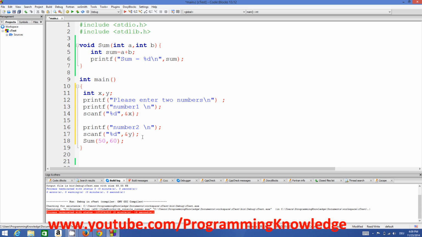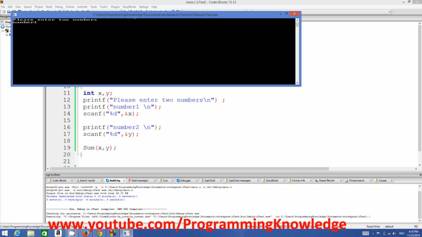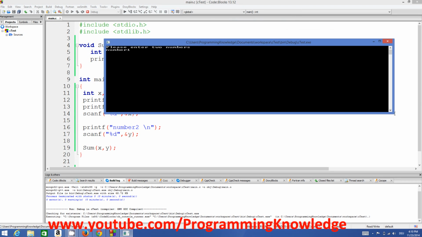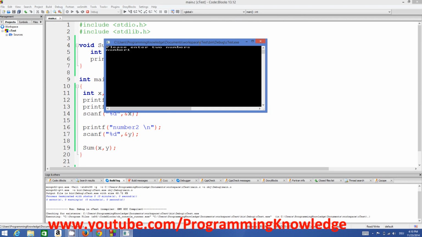We are scanning two numbers, and now we will pass these x and y as the first argument and second argument for this sum function. And what will this do? Now we will run the program, and the program asks for two numbers.